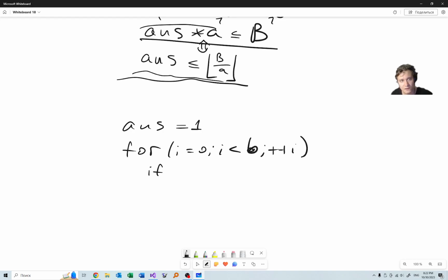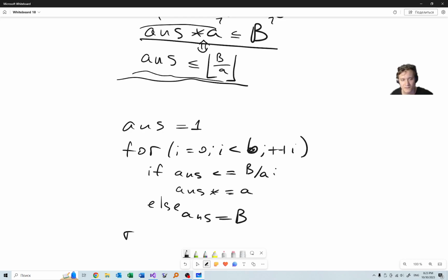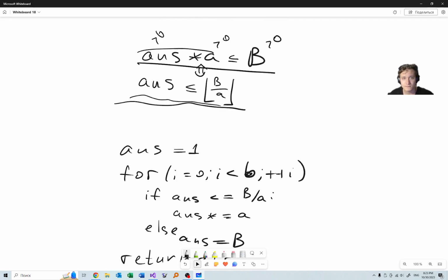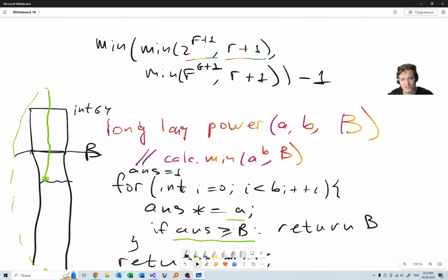If ans is at most the border over A, then ans times equals A. Otherwise, ans is just set to the border, and in the end it will also be the border. And in the end we return ans. So this is the nuance that I was talking about. I explained it.